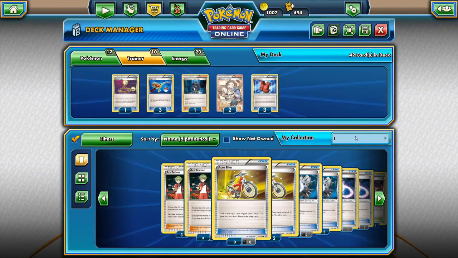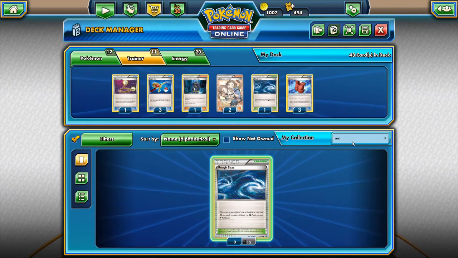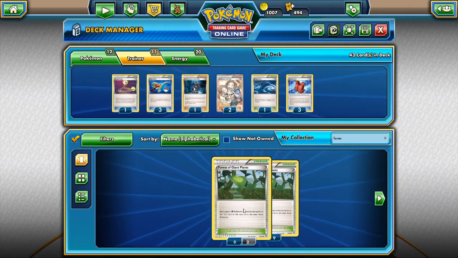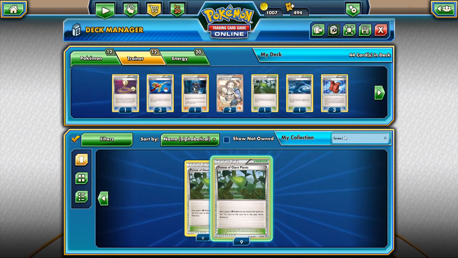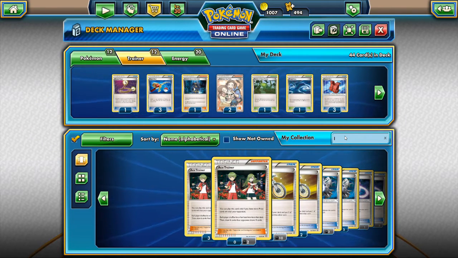And I'm going to include both for now. I'm going to include Rough Seas as a trainer. Let's start with 1 copy, and the Forest of Giant Plants as well, also 1 copy. Nice reverse holo Forest of Giant Plants right there.